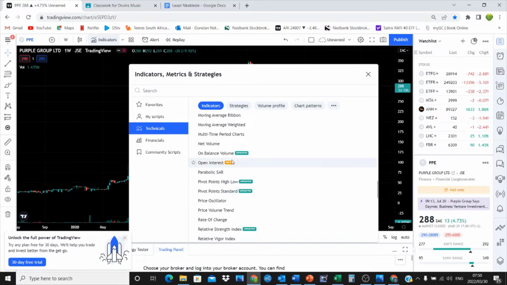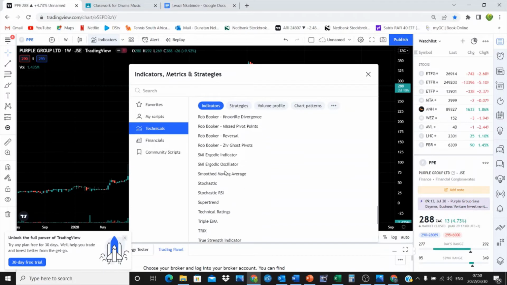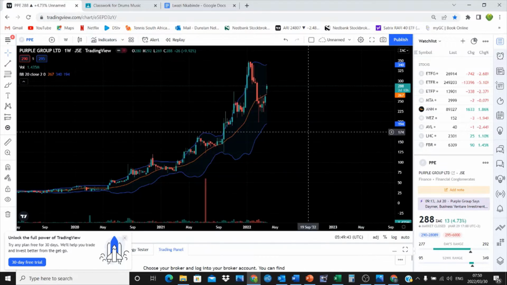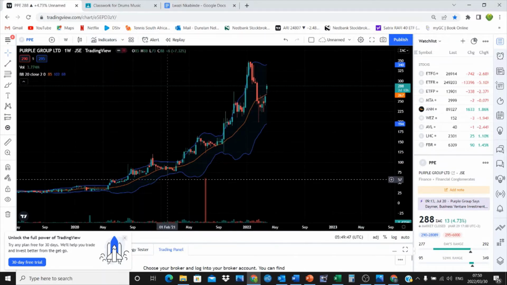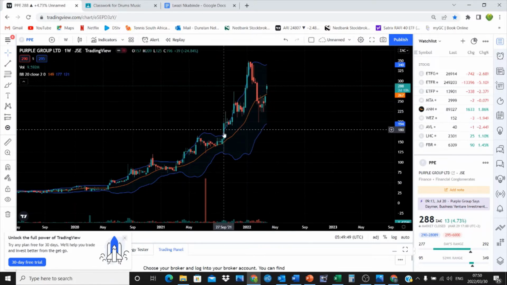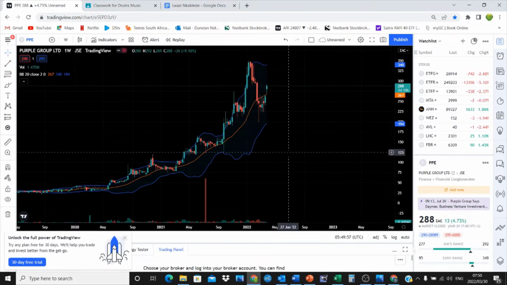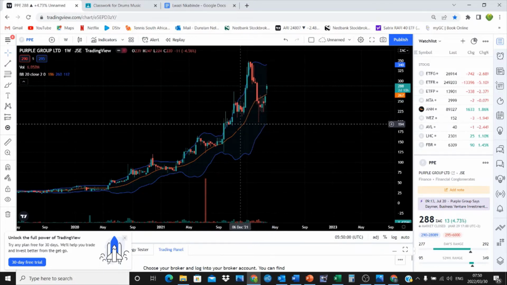Now, of course, I just use the most basic things because I like a clean chart that is not cluttered with a whole bunch of indicators. For instance, some people use the Bollinger Bands. So you can just type in Bollinger Bands there and you will find it here. If you click it, it'll automatically overlay it here, and you'll see how these work relative to the price that is over here. Now, I don't use Bollinger Bands, but I was just making an example here, just to give an idea of what Bollinger Bands are. This is the average price line.